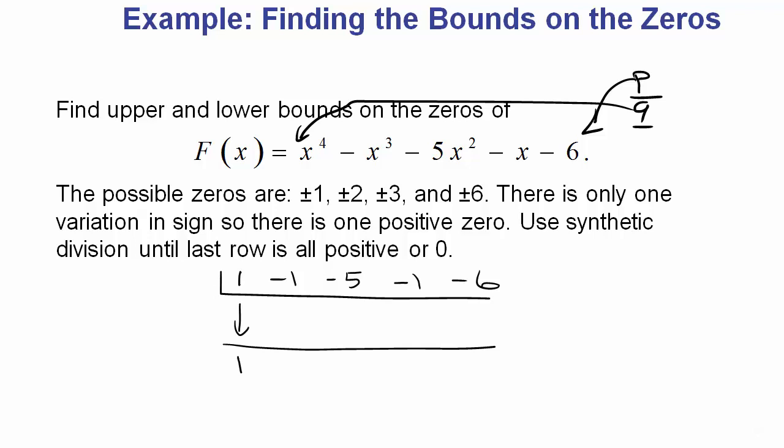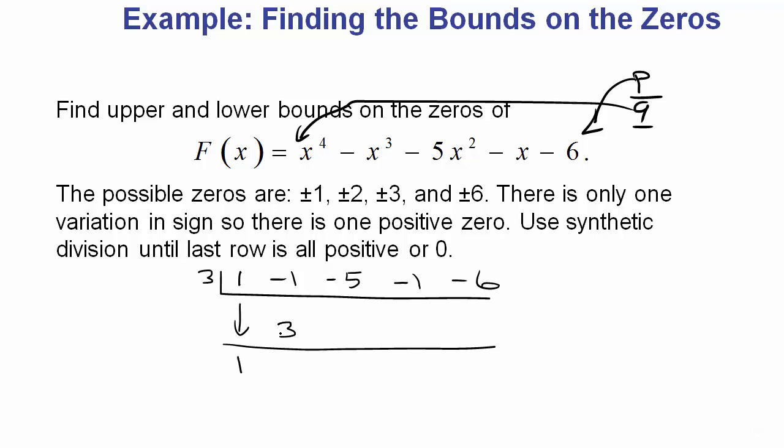How about trying it with the next one, 2? 2 minus 1. Again, we know it's not going to be an upper bound, and it's also not a solution because this isn't 0, right? So you don't even have to do the whole thing. You can tell really quickly if it's an upper bound as soon as you get that first negative number.